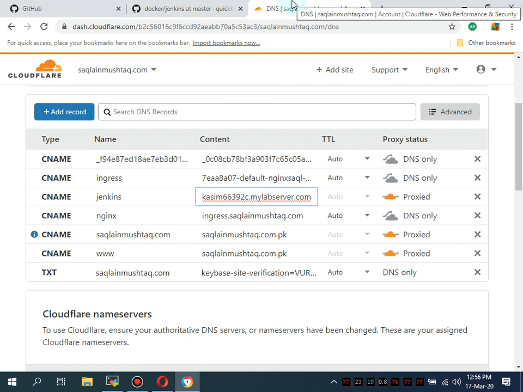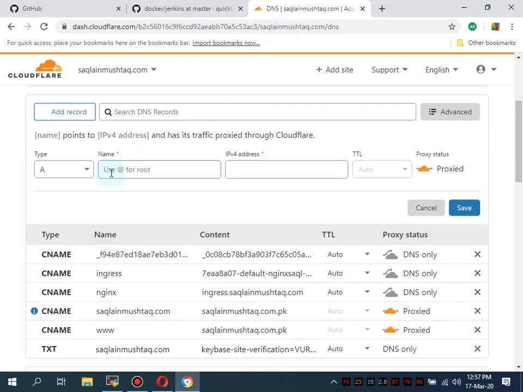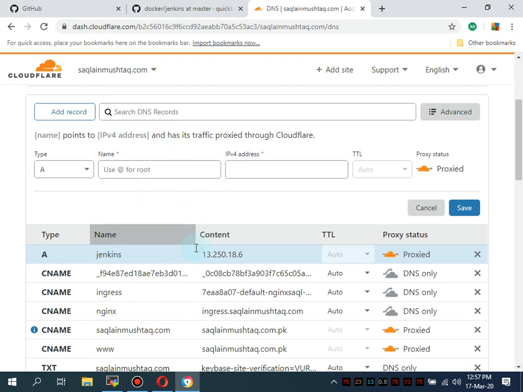So I will put the DNS name Jenkins here, and I'm going to put the A record of that particular server in my DNS. So you see, this part is done.